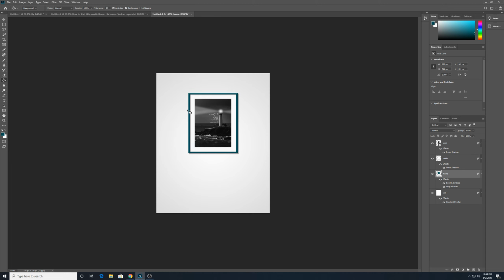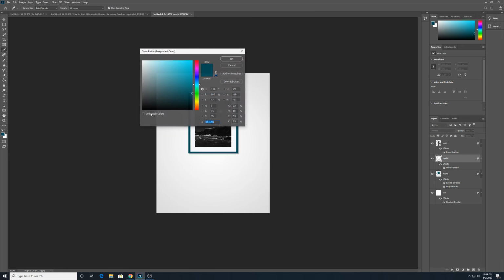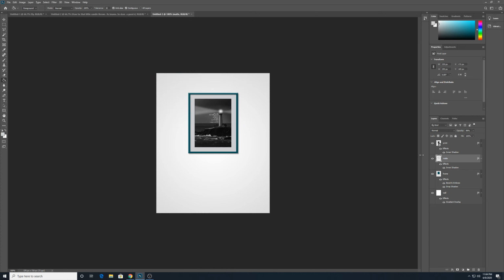So I can always change the colors of these things to whatever I want them to be later, right? So if I wanted to make the eagle one, maybe it would be something more similar to that with the colors. But I find it usually, especially if the picture's black and white and I have the frame black and I have the matte white, it really makes it kind of pop out, and it does kind of give a little bit of an element to realism.